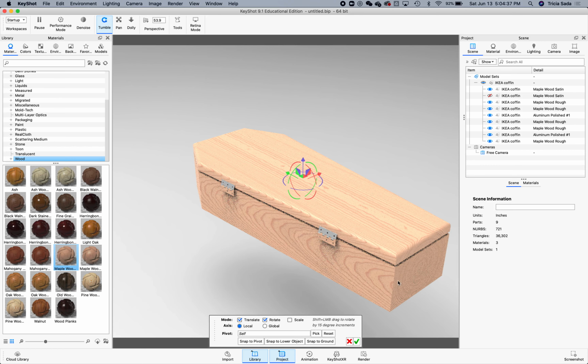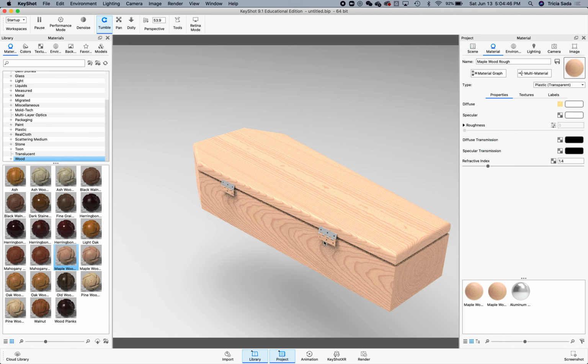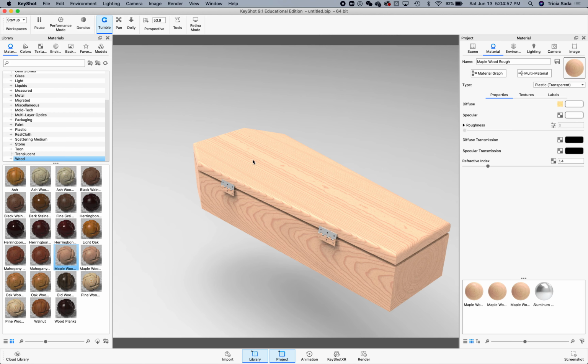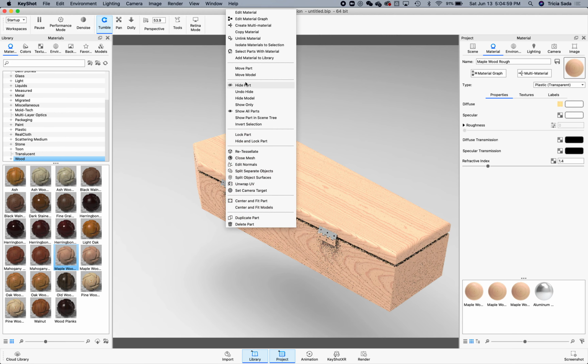So it looks like there's a gap, and then this check mark, and then you see this part is still wood, so I need to make it unlinked. Unlink material. So I'm just making the metal part metal.